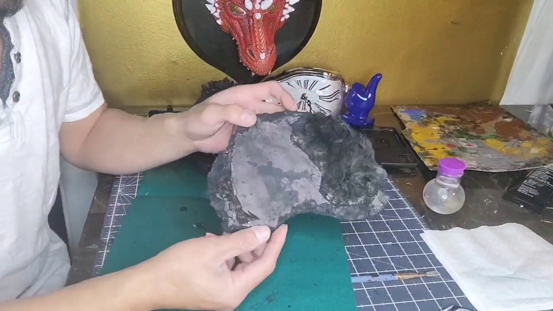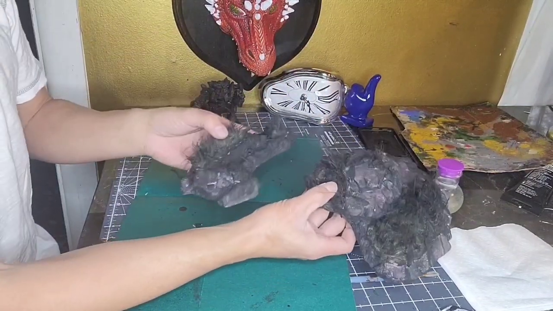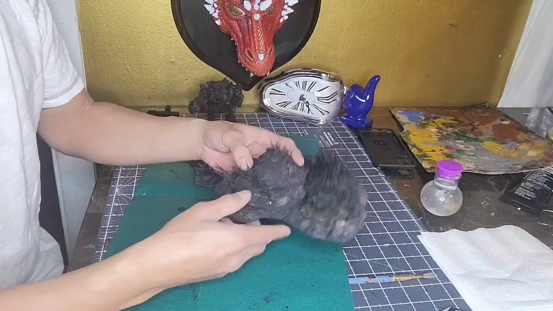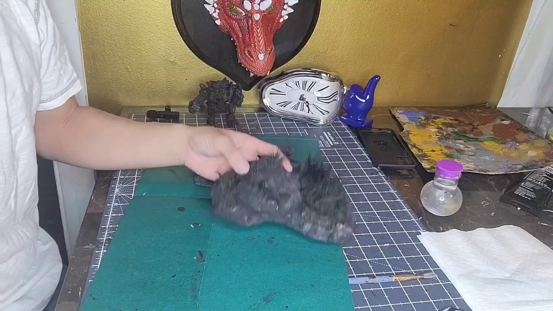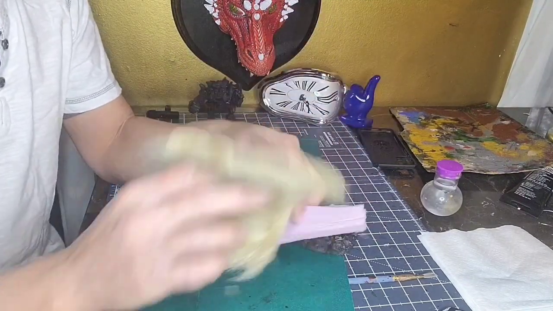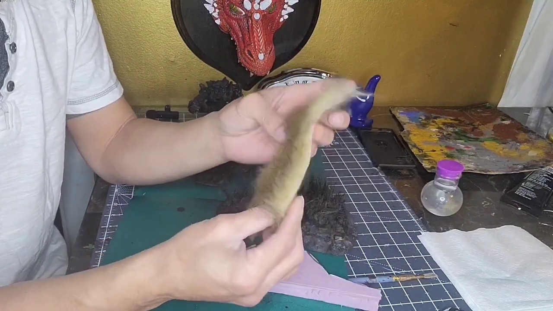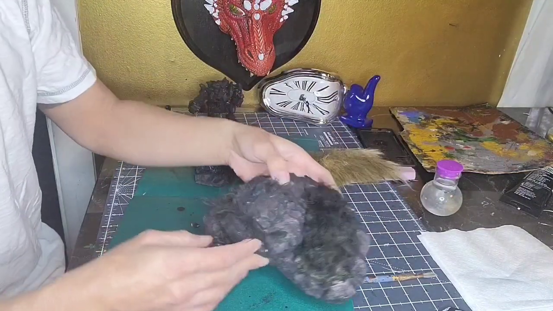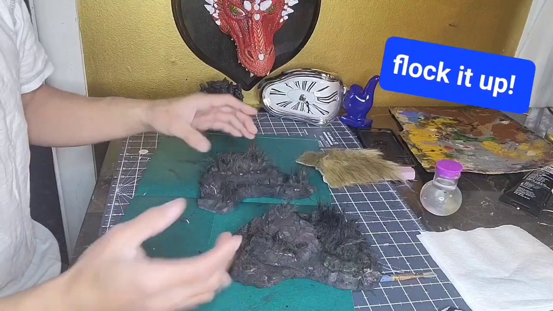So this is what I have so far. The basic grassland terrain, but the only difference is I made the grass out of fake fur. So essentially it was this insulation foam. Then I put this fake fur that I have laying around and essentially just painted it black, and now I'm gonna paint it and I'm gonna flock it and see how it comes out.